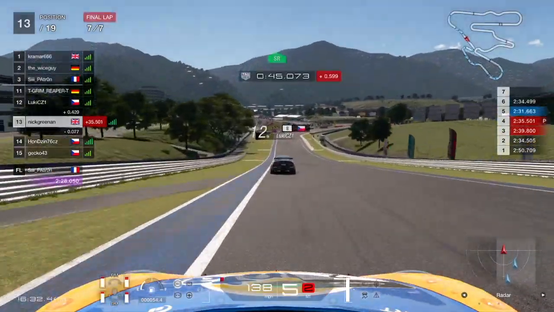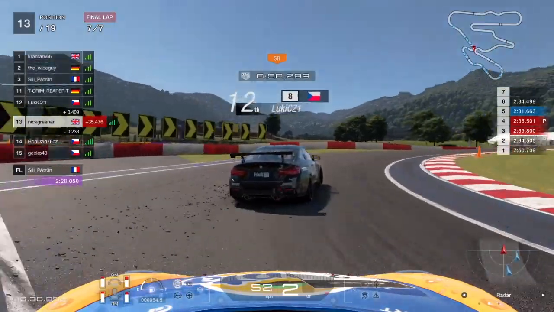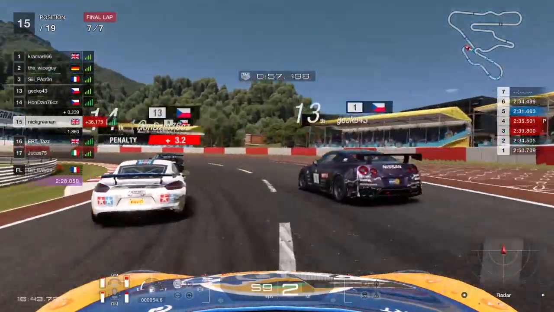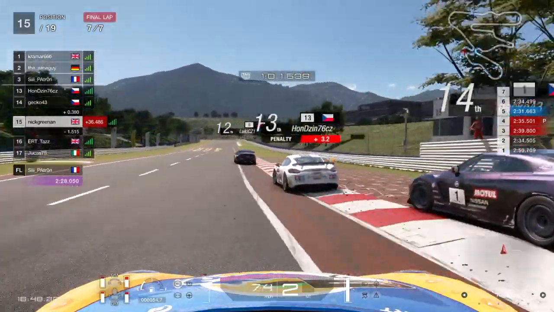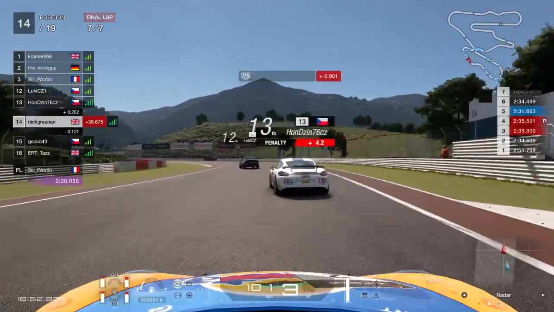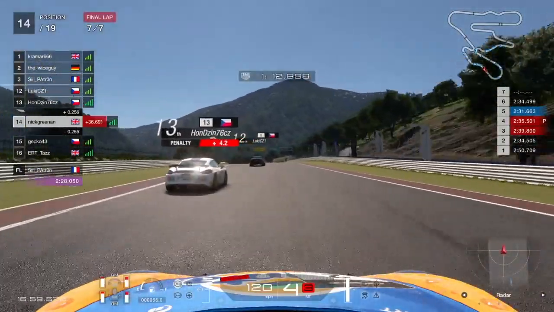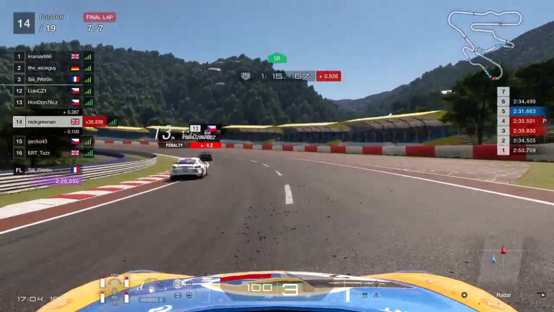Get a bit of a nudge from the car behind there, and we go through the hairpin. Again, we're looking ahead, and we get a bump wide from Hon, and Gecko has gone through as well, so we've got a hat trick of cheeks up ahead of us. We managed to get past Gecko there under acceleration out of the hairpin. Hon has got a bit more penalty time, so he's now got 4.2 seconds, so given this is the last lap, there's a good chance we're going to be able to jump him.